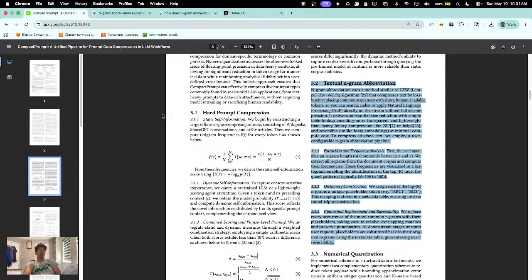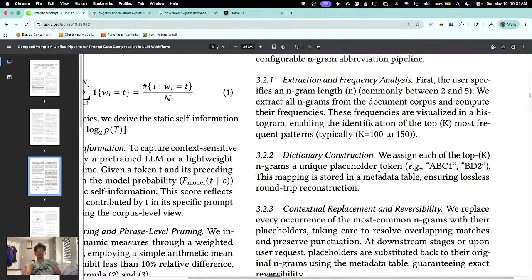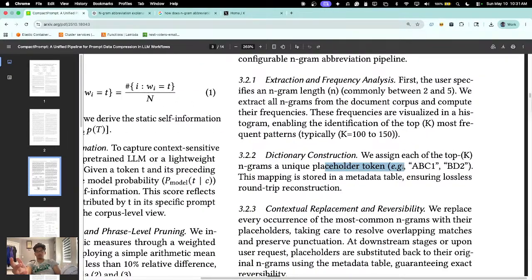I don't know how exactly we're going to be getting the unique placeholder tokens. It doesn't really talk about that. It's really just saying, oh, make a random unique placeholder token and then use that within your LLM workflows. There's two issues with this. The first one, if you keep that placeholder token and you just process your document with that placeholder token, well, then it's going to lead to reduced quality within the LLM because it doesn't really understand what the true meaning of this placeholder token is, which is the n-gram token or the n-gram pattern.